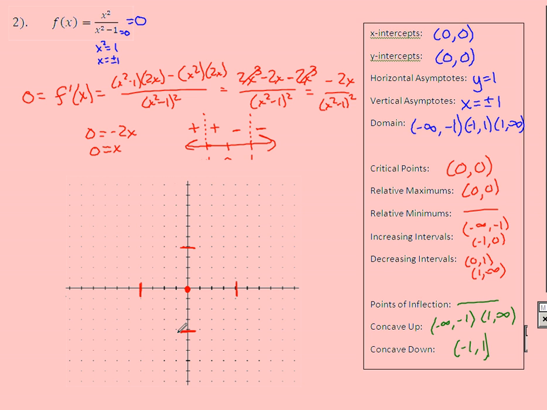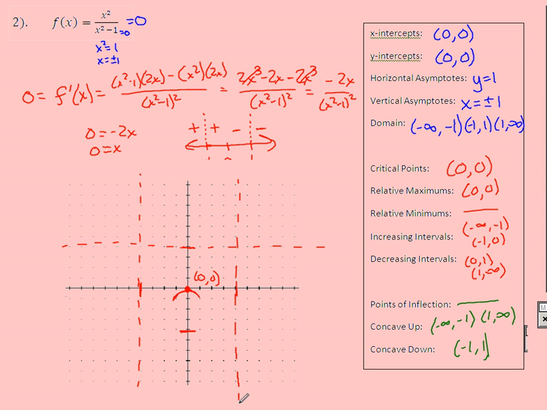So I know this is 0, 0. Okay, what else do I know? Really, that's the only point that I'm given here is 0, 0. And it is given here, we said, was a relative maximum. So that means that around this, I had something going like this. What else do I know? Let's do asymptotes. At y equals 1, I have a horizontal asymptote. At x equals 1 and negative 1, I have vertical asymptotes. So I'll draw those dotted lines here as possibilities.